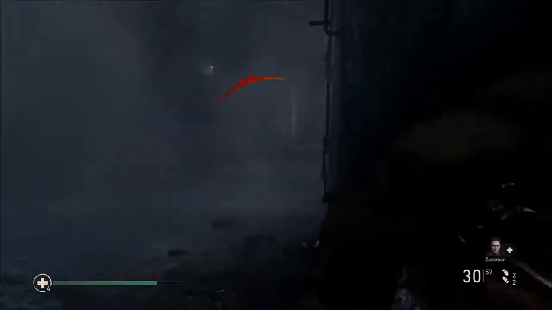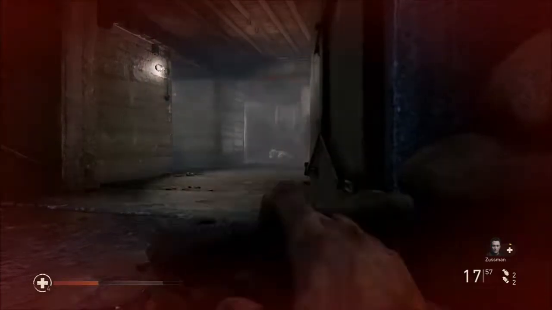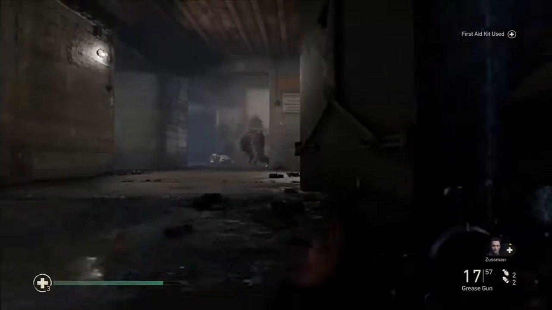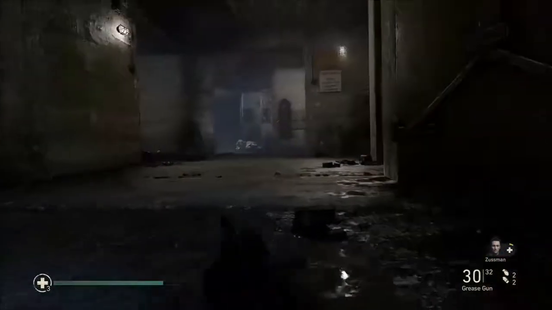But before you move on forward, you want to be careful because there's one guy waiting for you right there. Just a heads up on that, in case you want to throw a grenade before you even start heading over there. There should be another guy here. A lot of them are just going to be hiding in here, okay?